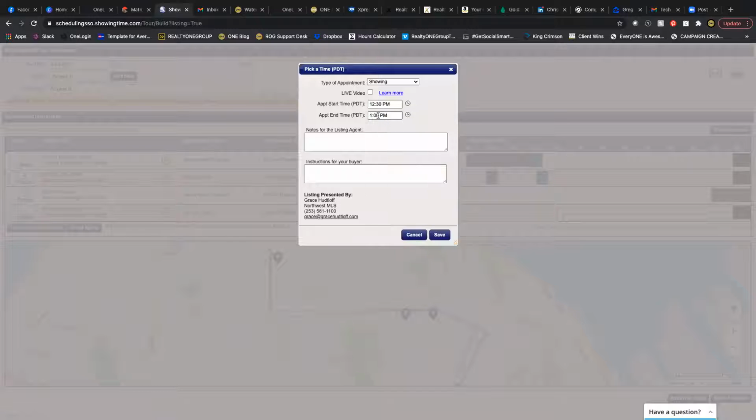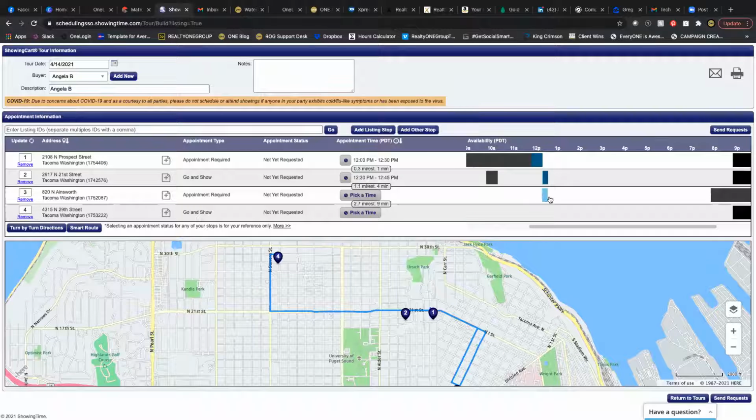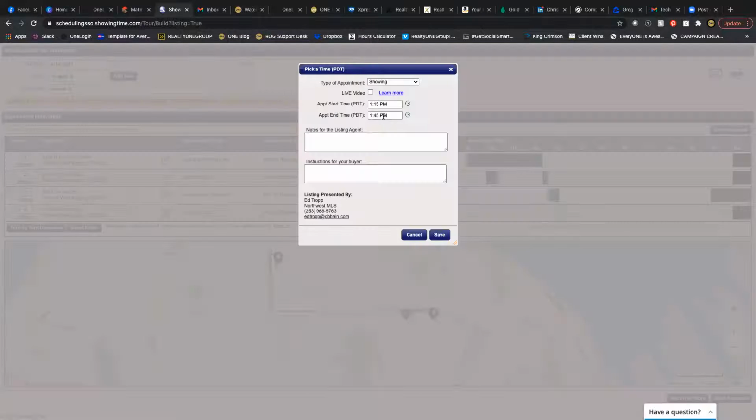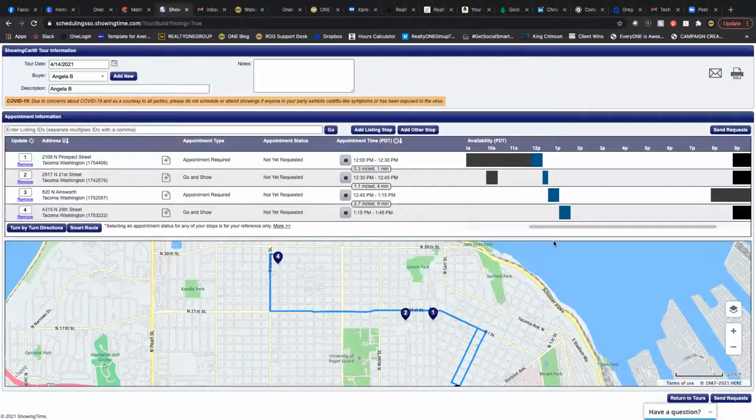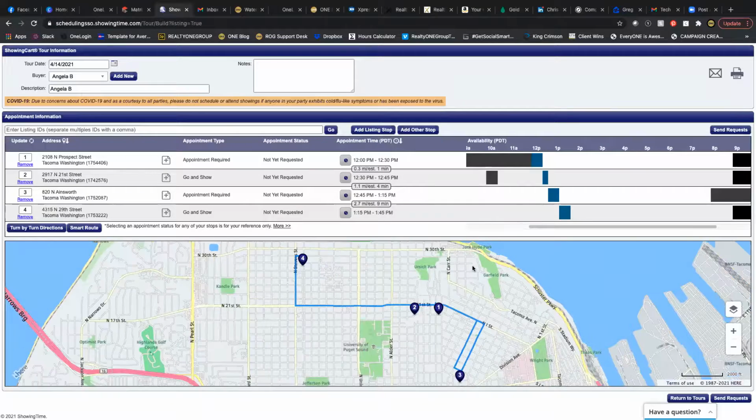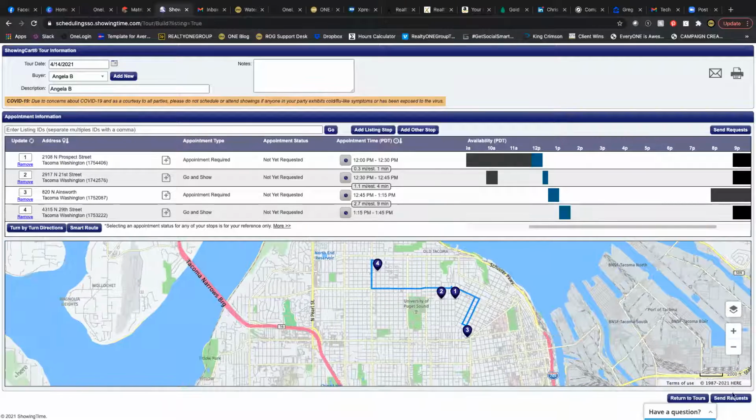We'll do 12:30 to 12:45, and then 9 minutes away. It's not going to have any traffic because there's no freeways or anything, so that looks good. And then I would just hit send requests.